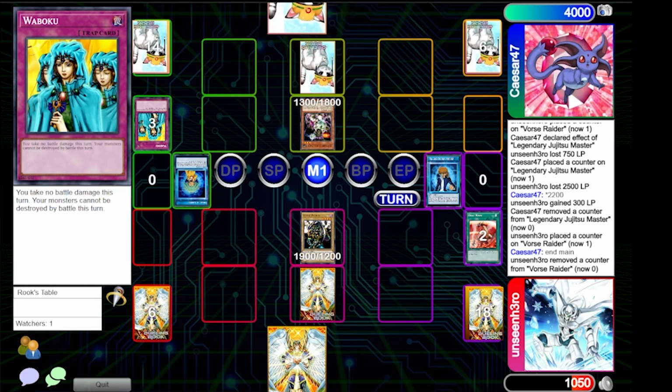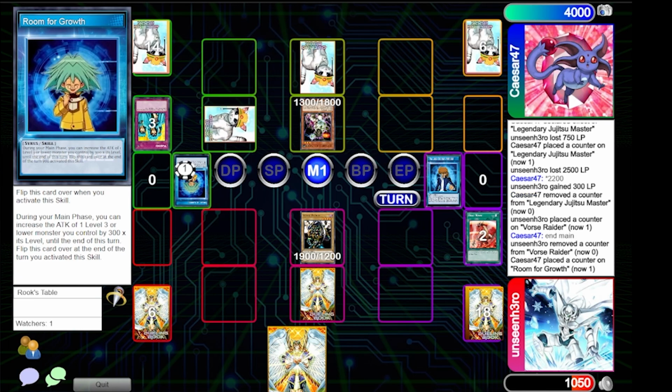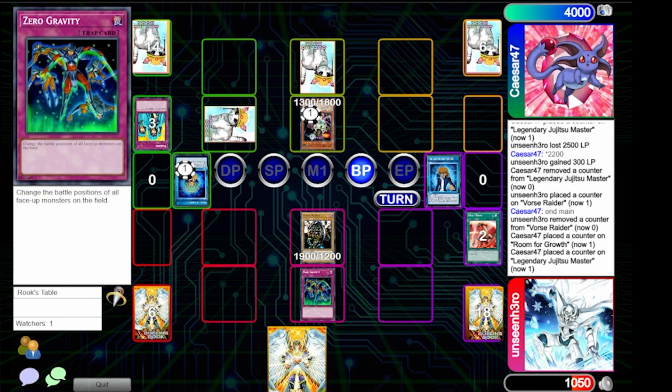Caesar gonna set one, and Room for Growth does beat over this Force Raider. We have Unseen Hero with one back row, but I mean, Caesar's been dominating this game so far. It's pretty cool to see. Set our hand here. We got another 22 Jiu-Jitsu Master, and not in defense. Effect doesn't matter right now. Going for 22 is a difference of 3. We have Gravity. Change battle positions.